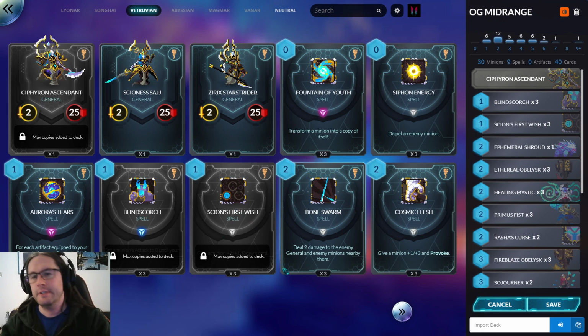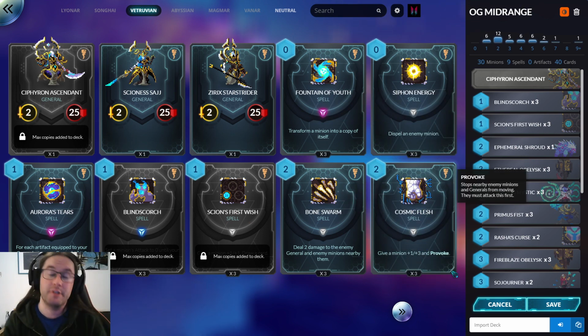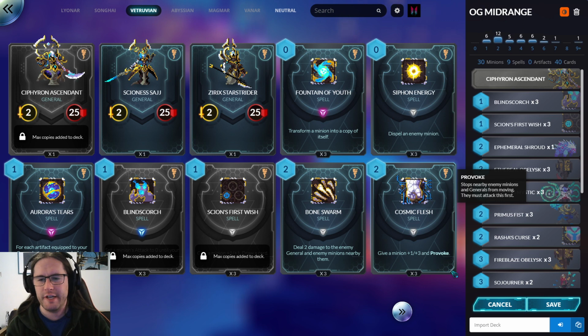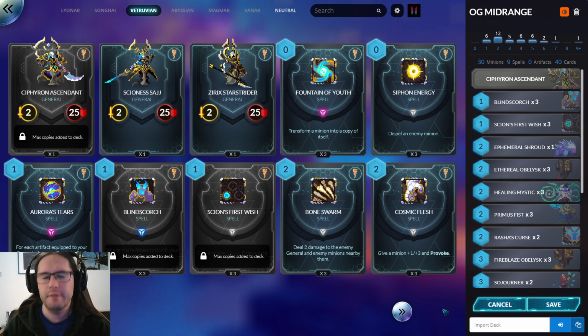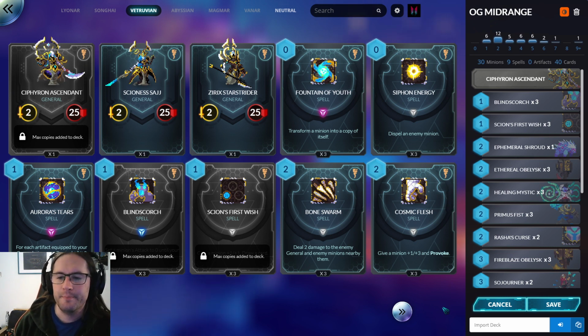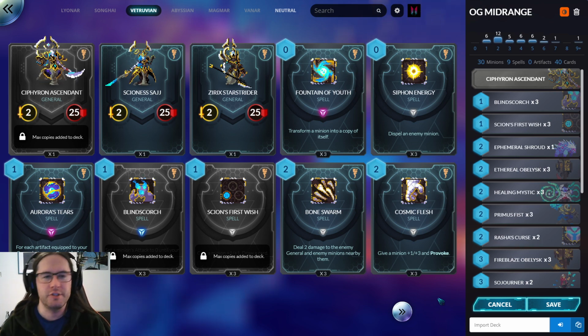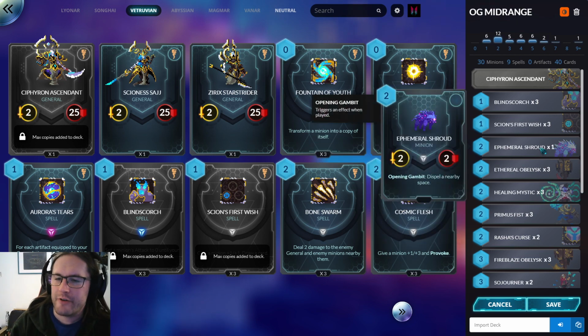But first, this is opening Gambit midrange. Last time, I built an Arcanist Vitruvian deck, and I was sort of trying to find a way to make it not suck. And I put in Blindscorch and Zen'rui, and it was great. And so this is a version of that deck without Arcanists. We're just playing value minions, some big stuff. We're going to try and steal our opponent's things, and eventually sort of grind them out through application of card advantage. A lot of our minions have opening gambits.